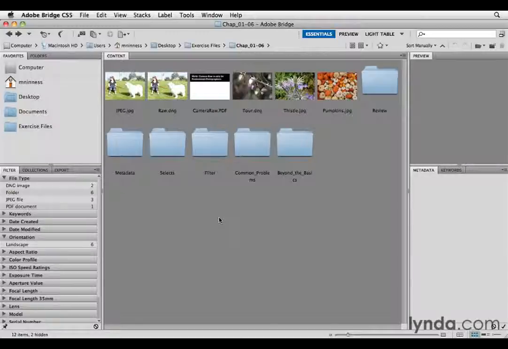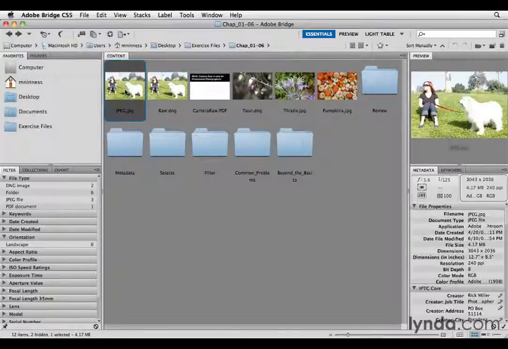If you have a low-end consumer camera that you're just carrying around in your pocket, you may only have the option to shoot JPEG. And the more expensive cameras you buy usually have the option to shoot RAW as well. And in a pinch, if you want to have the flexibility of not having to process every RAW file and have JPEGs as well, a lot of cameras actually have the option to shoot both JPEG and RAW at the same time, which is what we used here to get these two different versions captured at the same moment in time, but one was saved out as a JPEG for quick editing and one was saved out as a RAW.